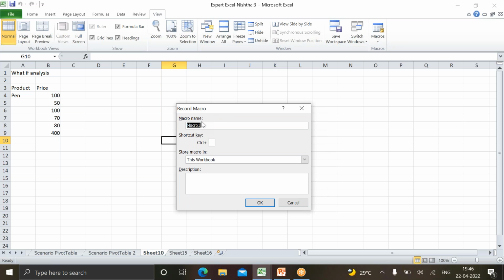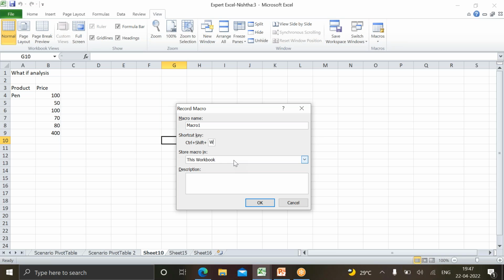For the shortcut key, we are supposed to give an alphabet, so just give W. The shortcut key for this particular macro is Control plus Shift plus W.